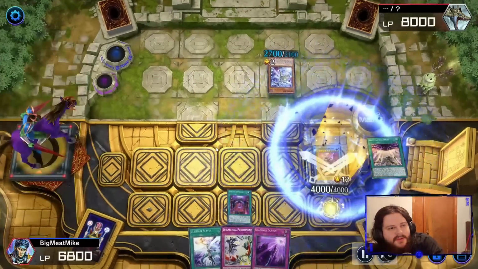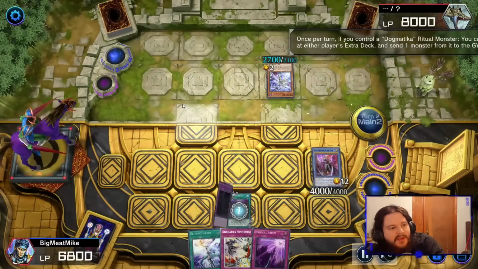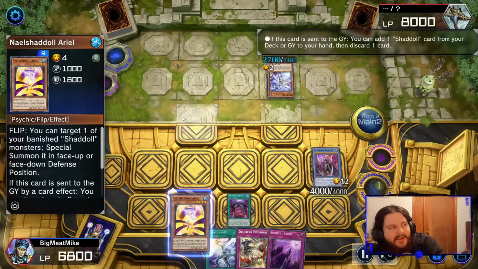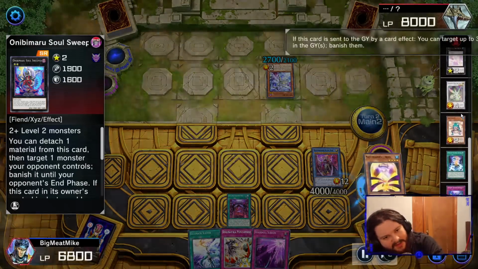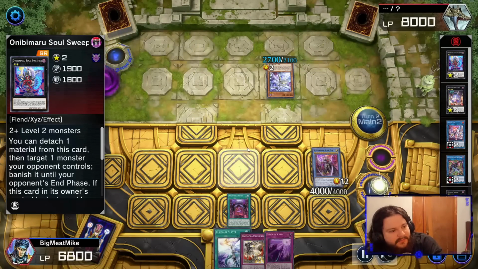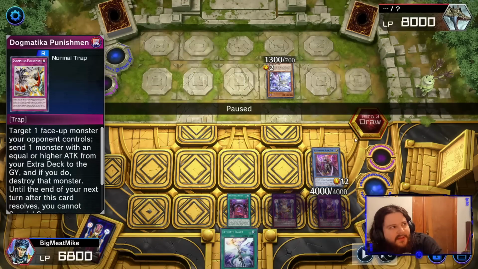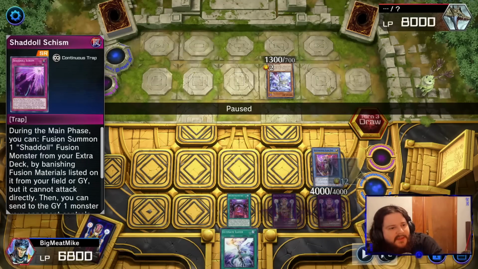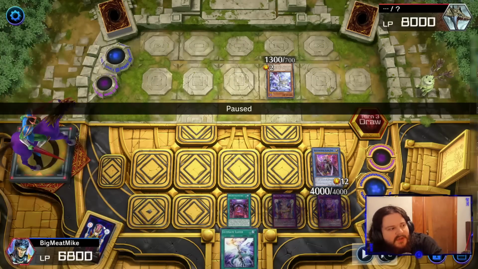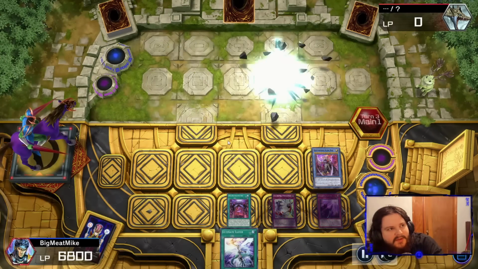Here comes the Bride. Boom. Great. I send Al Capone to the graveyard to grab Ariel so I can get rid of Rodent Totem, because I already have Schism in hand. And I said 2, so there's no way he wins. I have Punishment and I have Schism. Just make sure if you have this combo on the field, you activate Schism before Punishment, because if you don't, you're not going to be able to fusion summon. It locks you out of your extra deck.